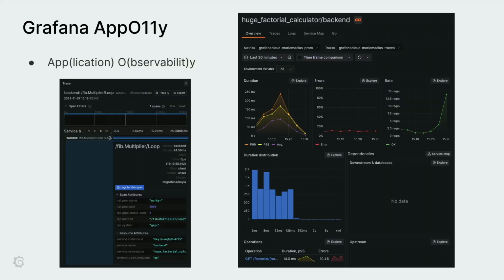The application observability product is able to show metrics about your services. A metric is, for example, how many requests per second it is receiving, or a given percentile of the response time. Also, the application observability lets you show traces about your application.